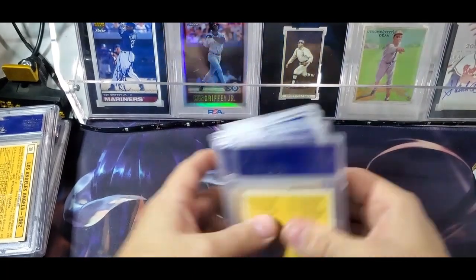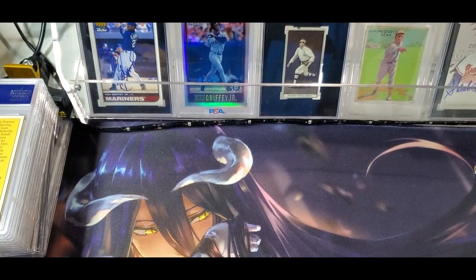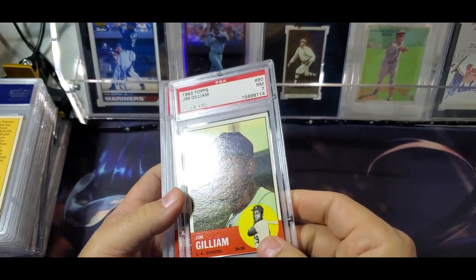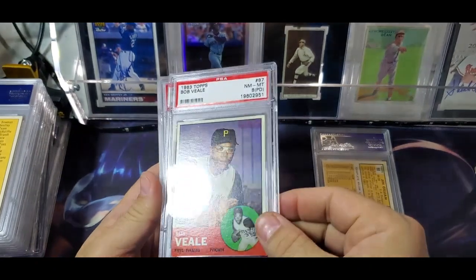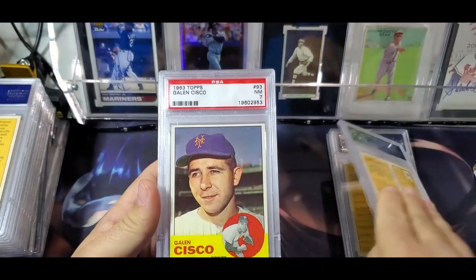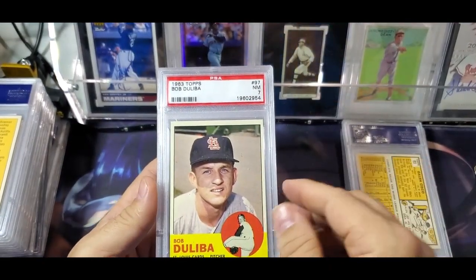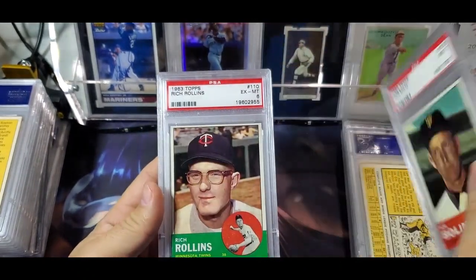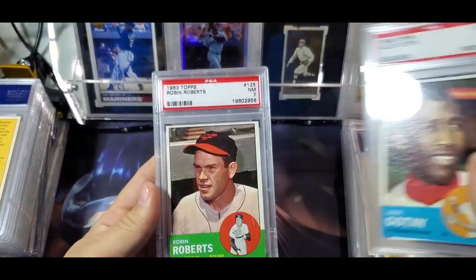So I was definitely not going for a straight 8 because when you're doing this many cards, the cost of doing straight 8 sets is so high that for me, a lot of the commons were okay to get as a 7. Jim Gilliam, Bob Veale 8 PD, which I definitely don't like. I don't know why I did that, but sometimes I bought cards in lots and you get cards like that. You would get a bunch of cards and some would have qualifiers. Again, a lot of 7s, a few 6s. I even reached down to the 6th grade, which you don't see me do very often.